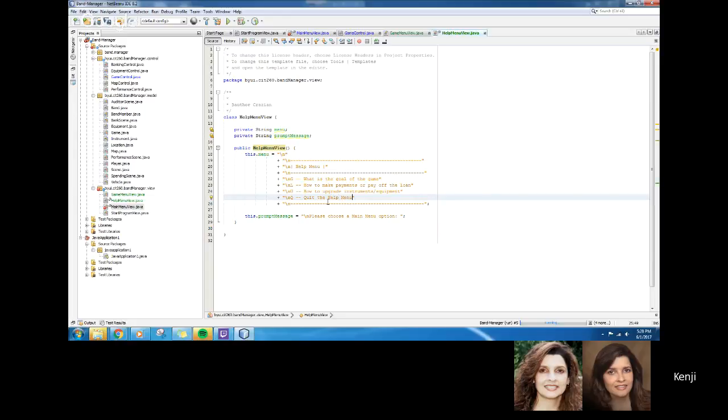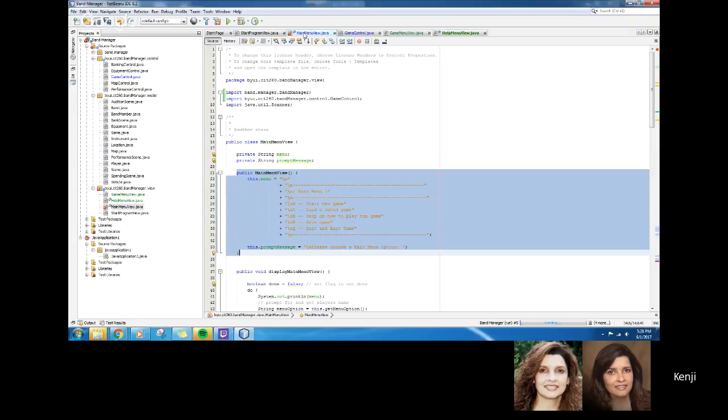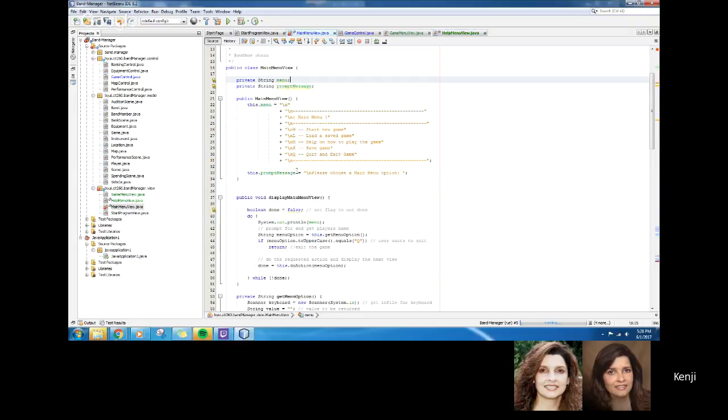Okay, and then your prompt message, change that to please choose a help menu option. Okay, and then go back and copy that next section.